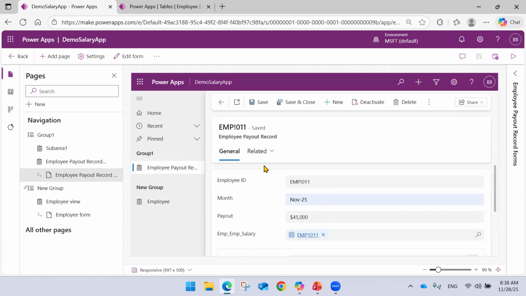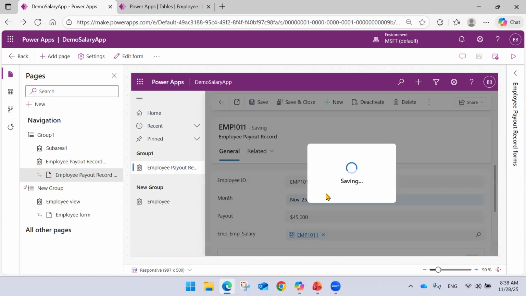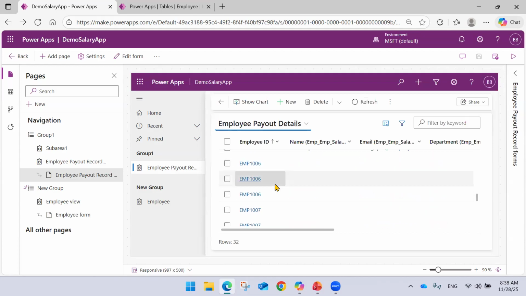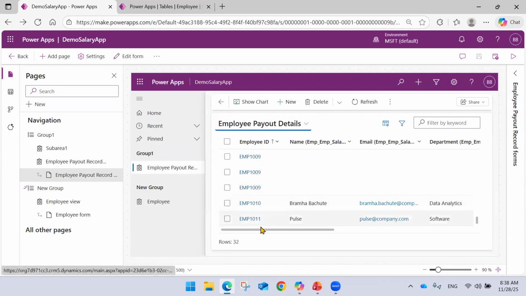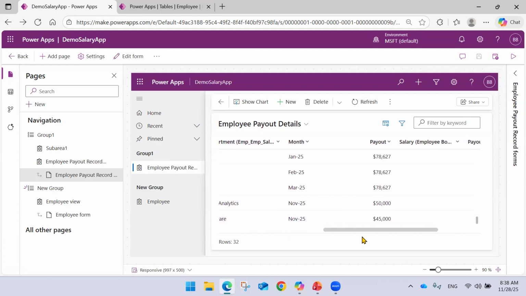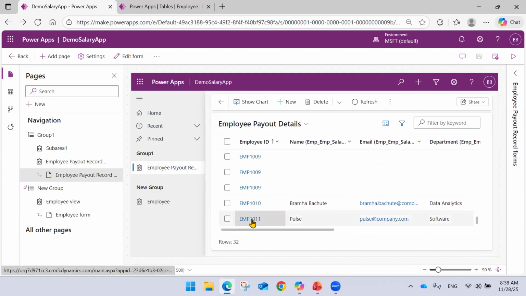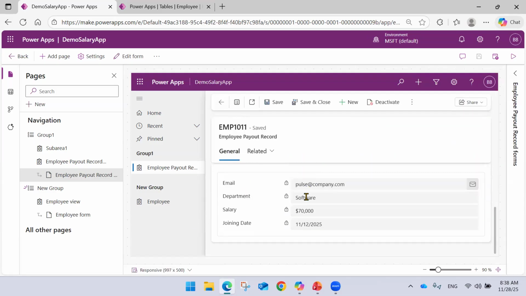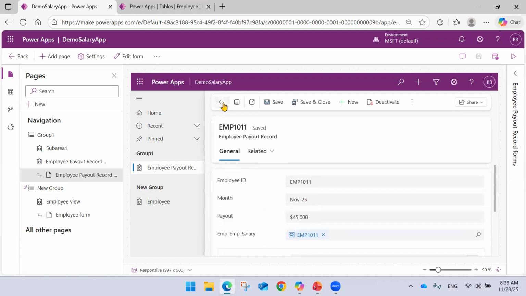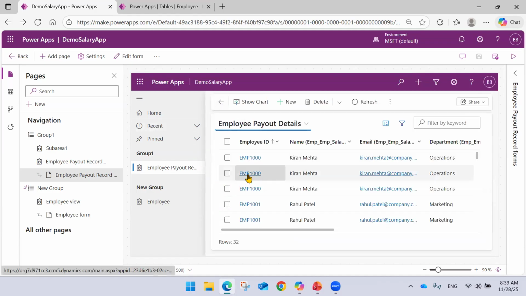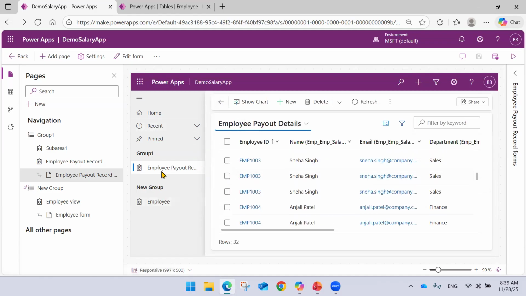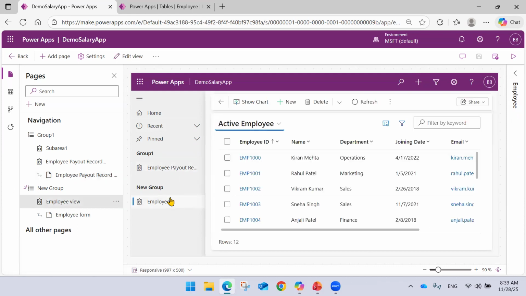And the record is, my bad. Okay, 10, not this. Okay. So if I come back and go down, you will be able to see this is what the employee, it got corrected. So now we have two groups. One is for the payout details, another one is for this one.